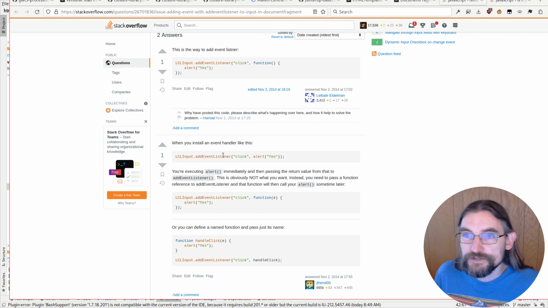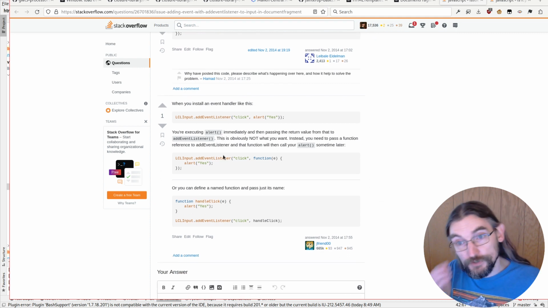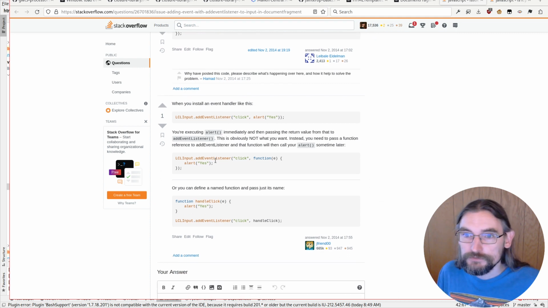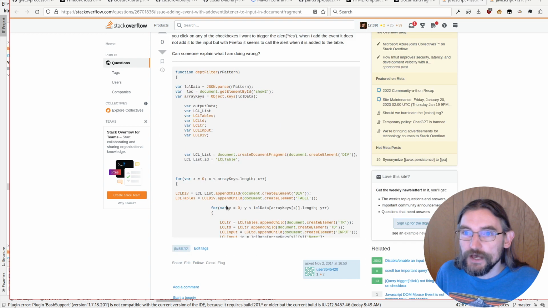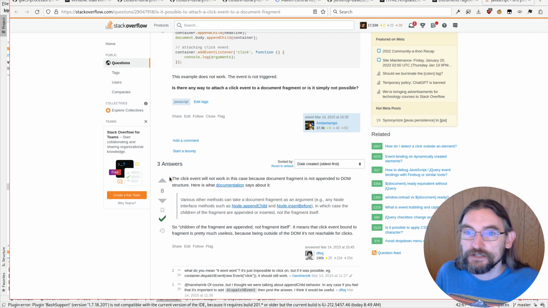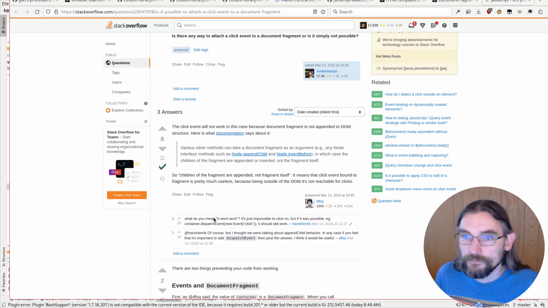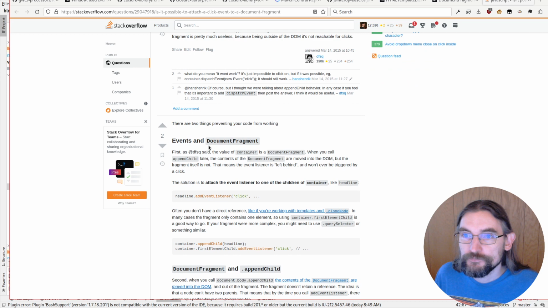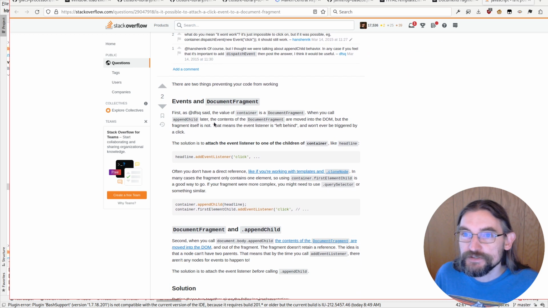This is useless. Oh, Stack Overflow, what do we do with you? Yep, not at all what the person's asking. Is it possible to attach a click? Click event will not work in this case because the document fragment is not appended to the structure. So you can't edit the fragment itself. That makes sense.